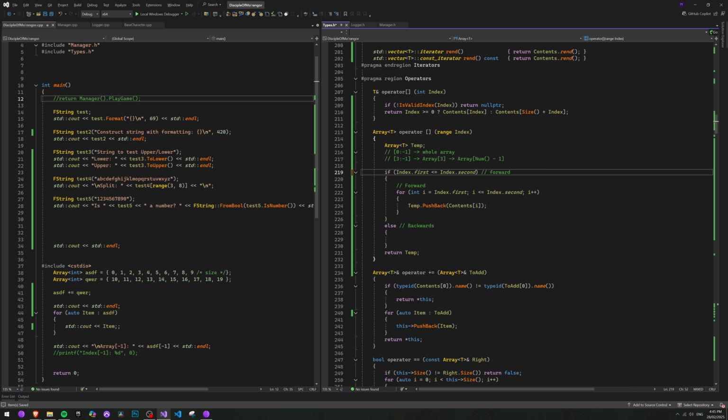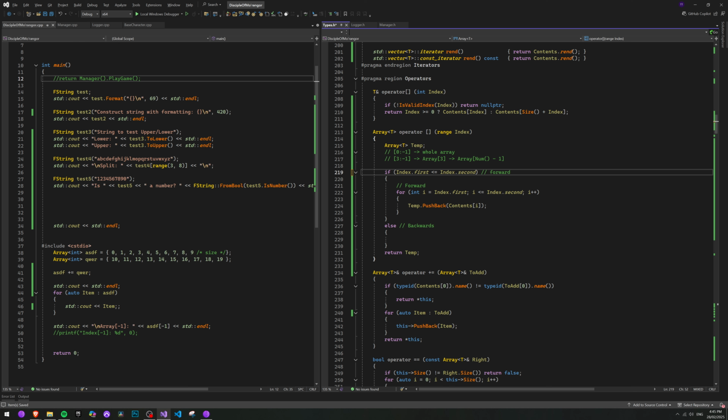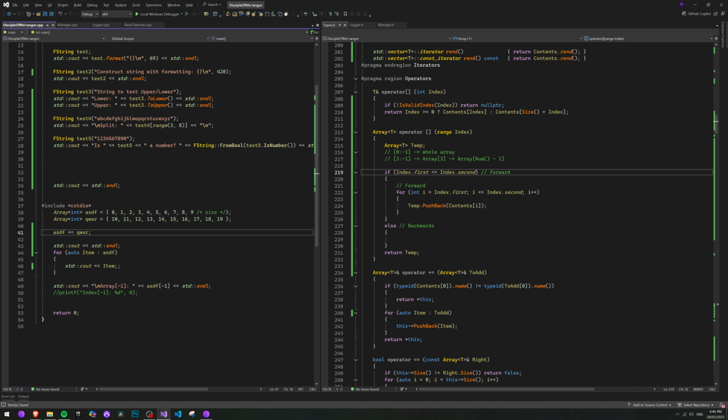Because if we look at our ast, right? Yeah, if we look at astf here, maybe I'll zoom in a bit.